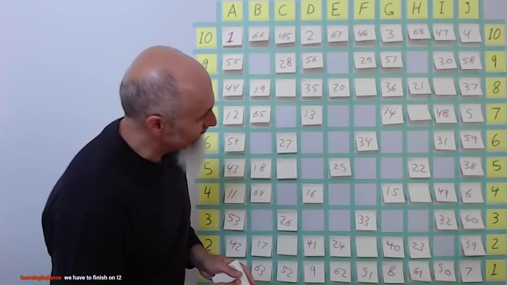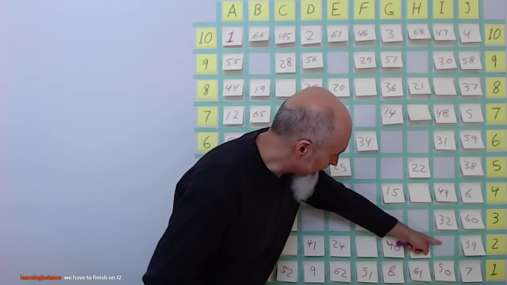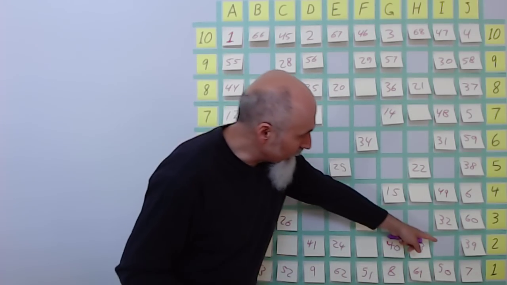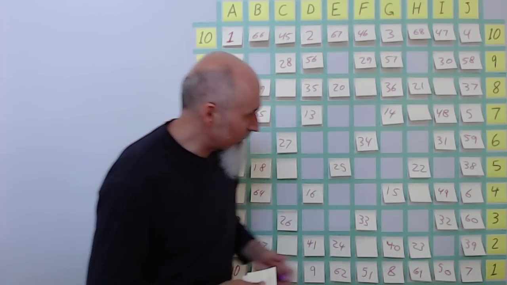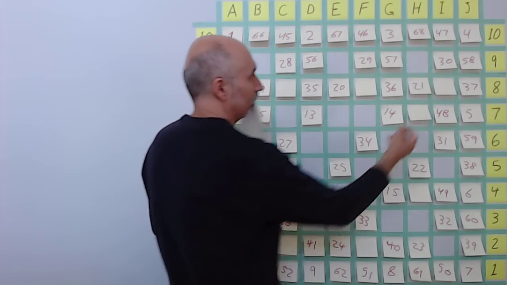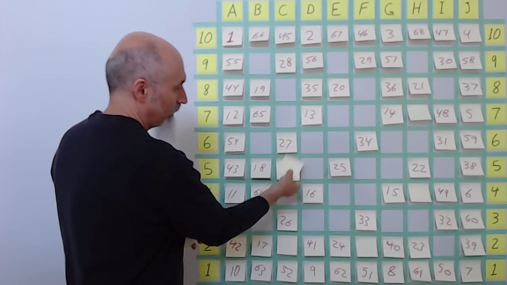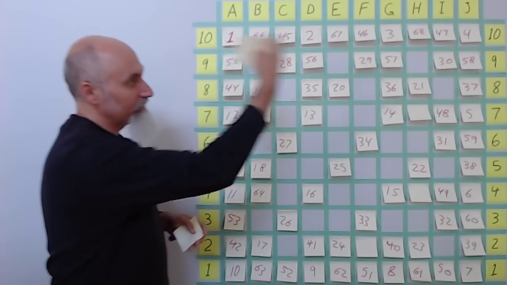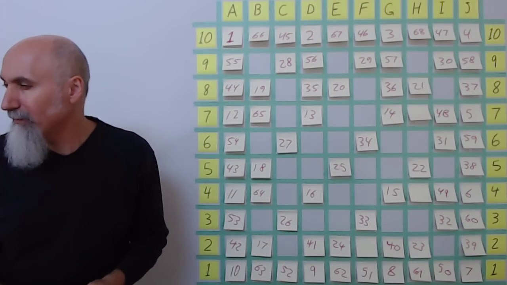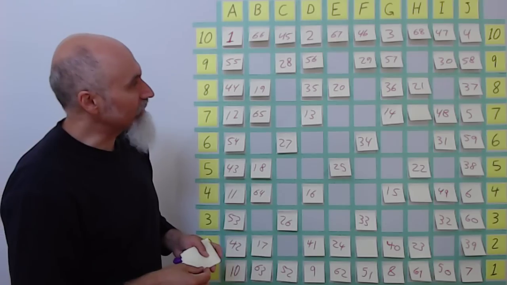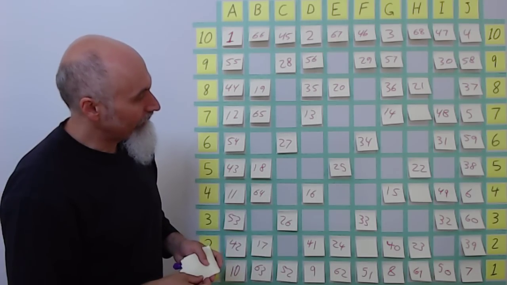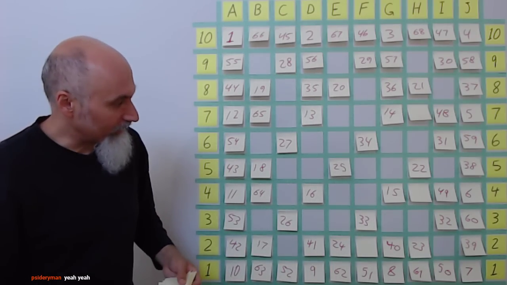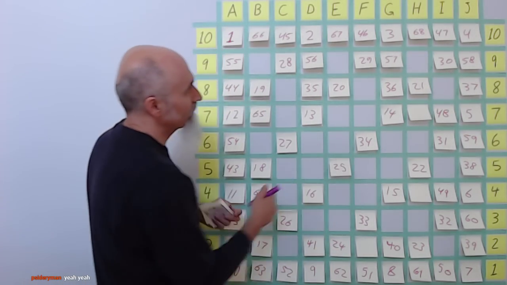Oh, look at this. We got a problem. This guy doesn't have any ins or outs. So we need to go back, because if we go there, we can't come out. So we take it back. From here, we need to go the other direction. Agreed? We have to finish on I2. Where's I2? We're going to take care of I2 right now. Check it out.